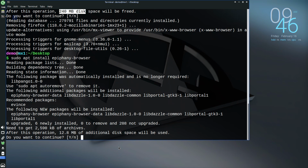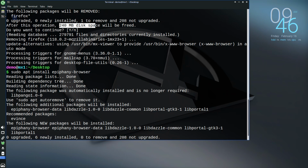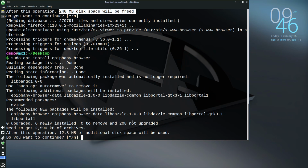And you can now see that, look at this small size, 12.8 megabytes. That's a very small size compared to something like the Firefox here above. You can see 240 megabytes when I uninstalled it. And that's just uninstalling. What about all the dependencies that didn't get uninstalled? If you're just installing it for the first time, you might even end up installing more, so the actual number might even be bigger. Because there might be some dependencies that weren't removed. Who knows? Anyway, regardless, the point is that this is way smaller. Like, this is 20 times more than this thing alone already, basically, minus any dependencies that I just mentioned. So yeah, this is like a 20th of the size.